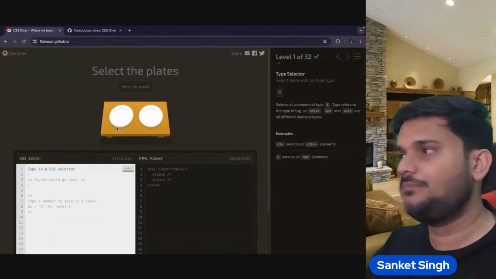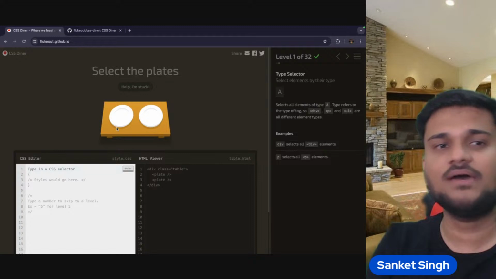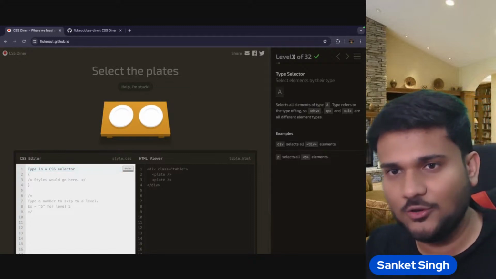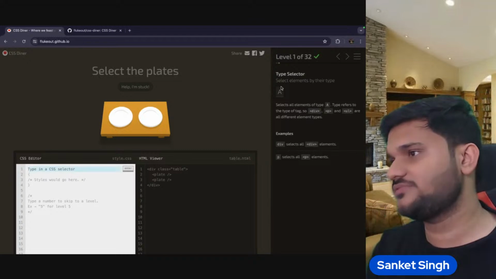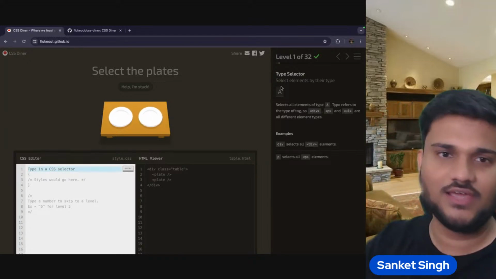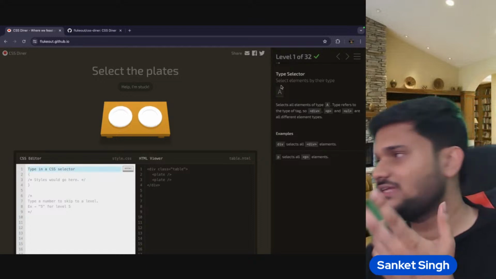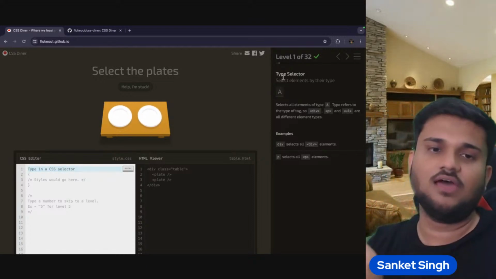This particular project can actually help you to understand CSS selectors step by step. It's a 32-level game, in which you can understand different types of selectors, and it goes from the very basic level to the advanced level. It's a free app that we can use. So we can just very quickly start. We can revise the previous set of selectors that we have already done.